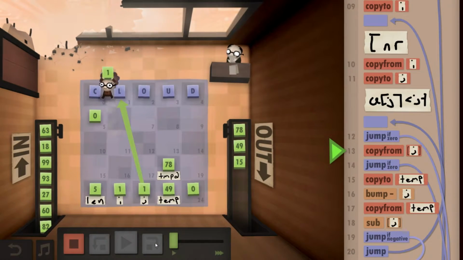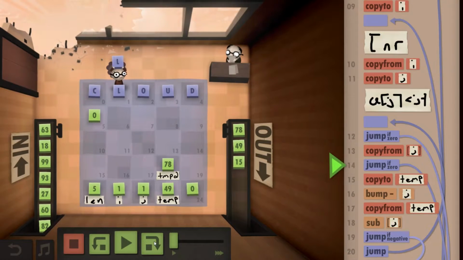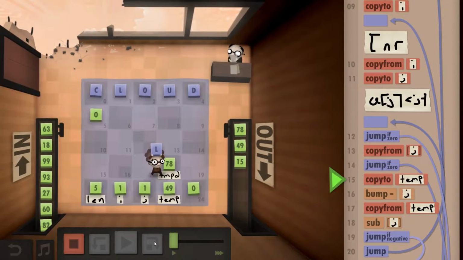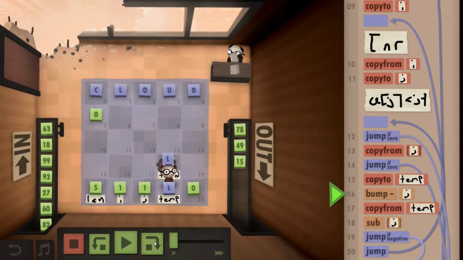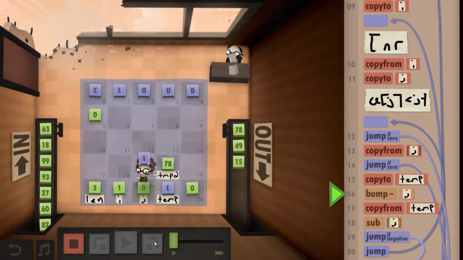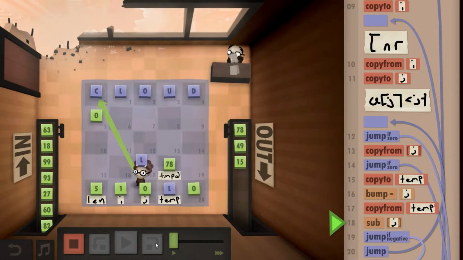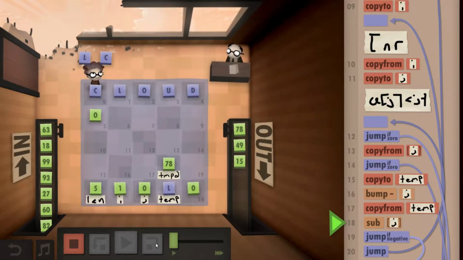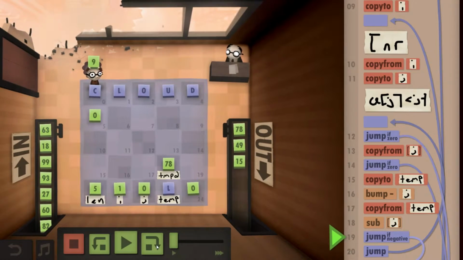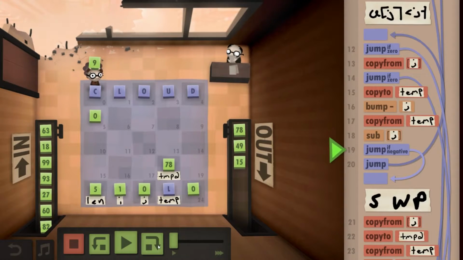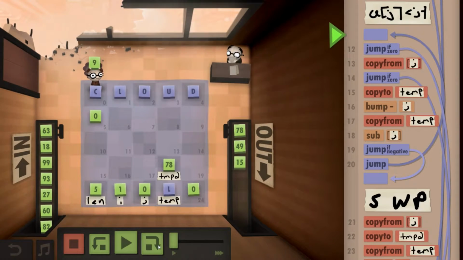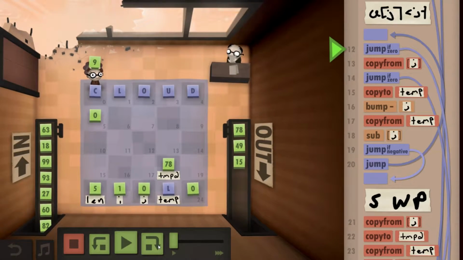So, let's see. We grab index of 1. We copy that into temp. We bump J down. We copy from temp. We subtract it from what J is pointing to. We get 9. So then we should jump back up to here.